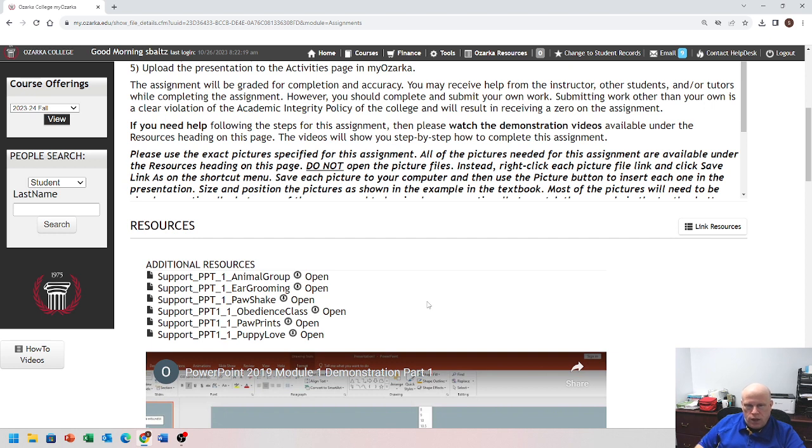Most of the instructions will tell you to size a picture to a particular size, and when it gives you a particular size, make sure that you use the height and width boxes to verify that you have the correct size for each picture. Also, make sure that you use the smart guides to position the pictures correctly on each slide. So check all of your slides for accuracy before you submit your assignments.